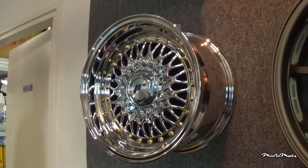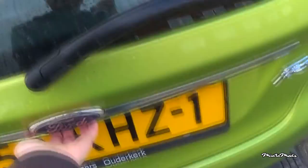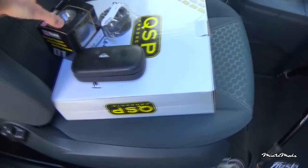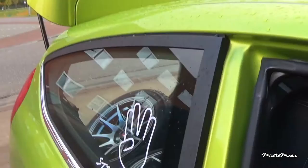Okay, just picked up the rims. Check it out. I hope you can hear something because of the wind. Oh, there you go. That fits nicely. Yep, fits perfectly. And he also picked up a new steering wheel and a snap-off, so you can take it off. And yeah, I guess we're going to go home and put them on. Well, the rims. The steering wheel and the snap-off another time. We'll be sure to do the rims.